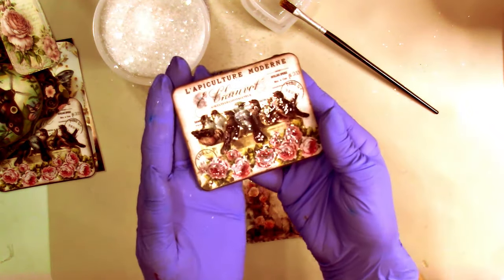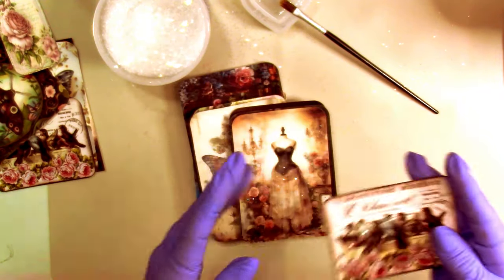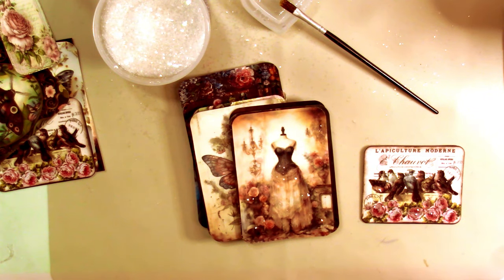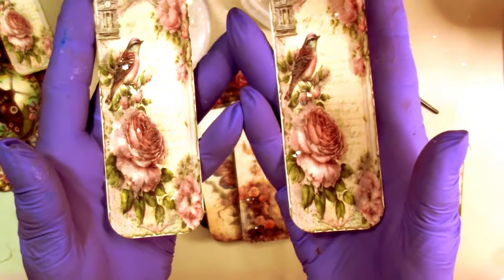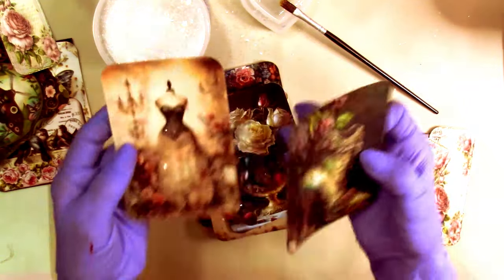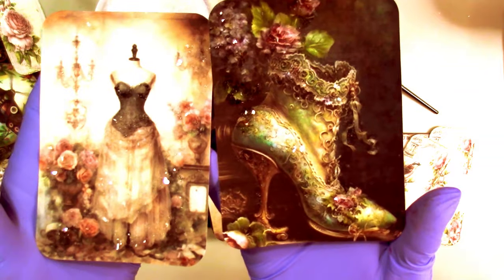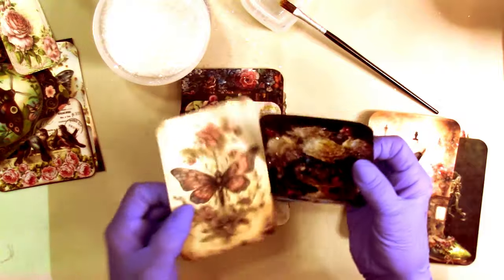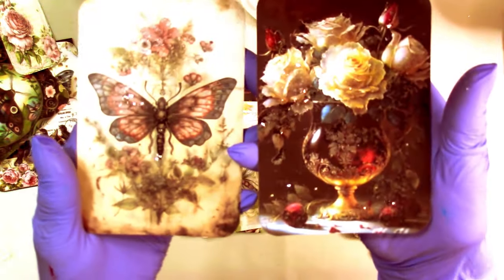There's this one. Cute, cute, cute. Isn't that beautiful? And then here's my two little tall birds. And we've got these two. Beautiful. Are they gorgeous? You guys, it's like little stars all around the images. I just love this so much.